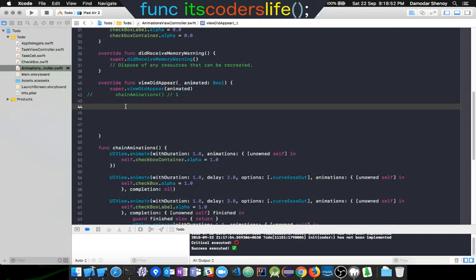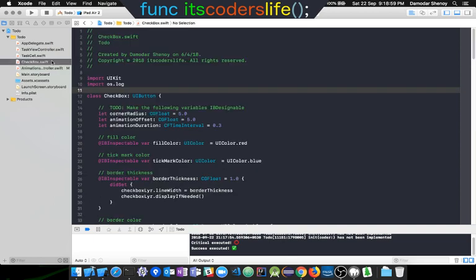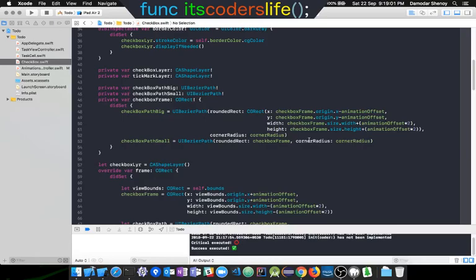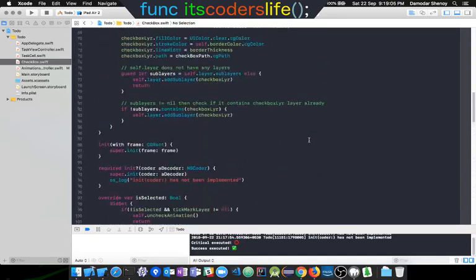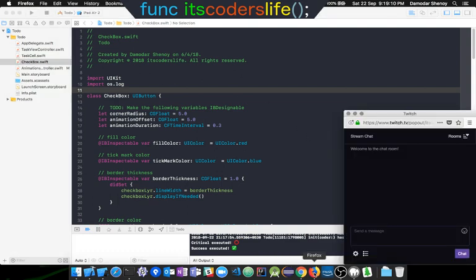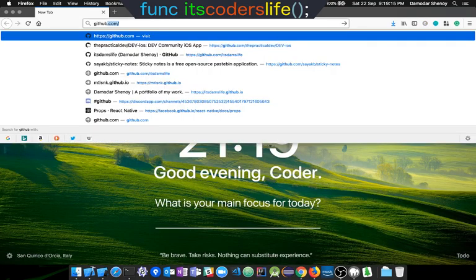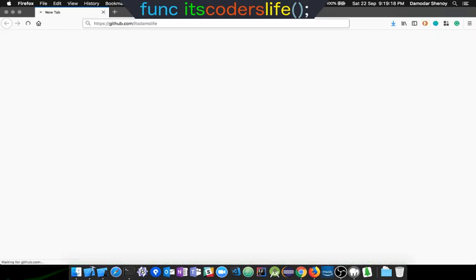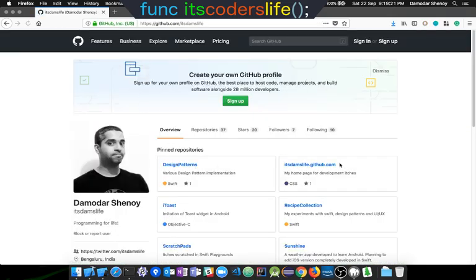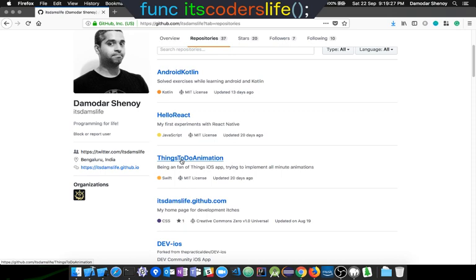Okay, for the new people who are here, this checkbox is nothing but a custom checkbox. iOS doesn't provide a default checkbox, so I had created one and open sourced it on my GitHub. You can visit my GitHub site, in the repositories, things to do.